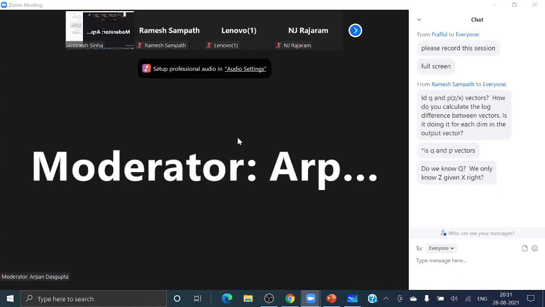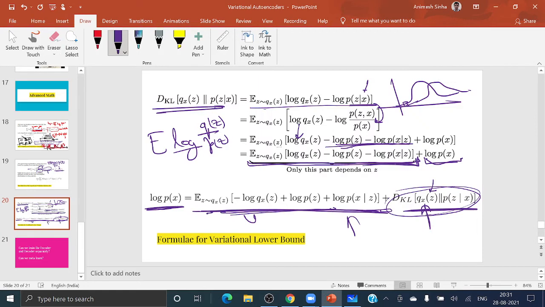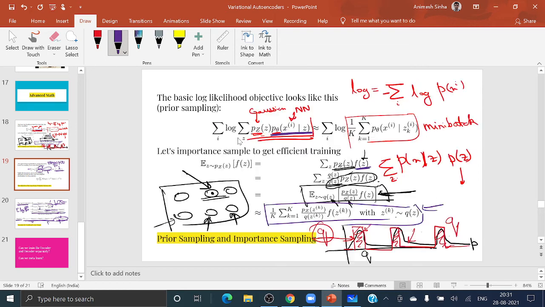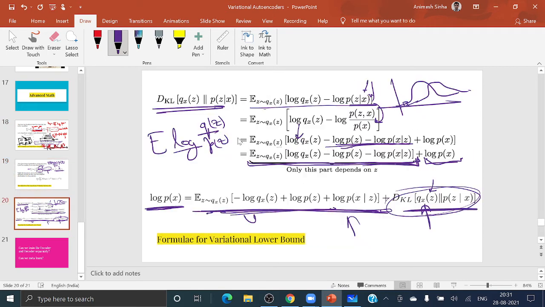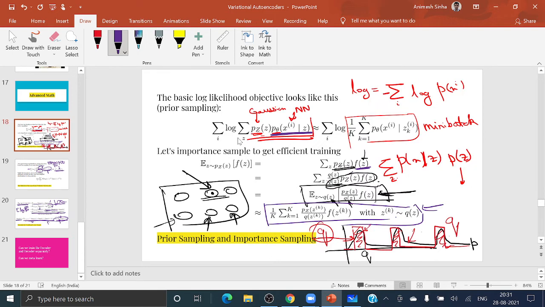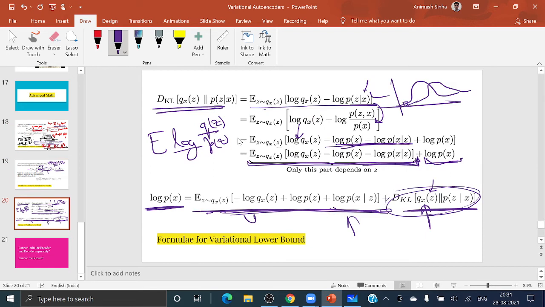So yeah, this is the entire derivation. We have derived the loss. We have derived log p of x, and now that we have the value of log p of x, what we wanted to do was sum over it. We said that our initial value of the loss was sigma over i of log p of x i. So if you take the negative of this and sum it over all x i, we have the formula of the loss.